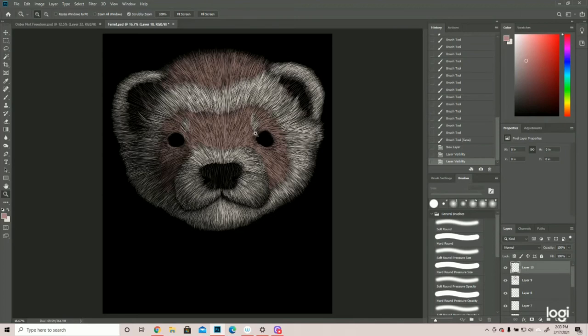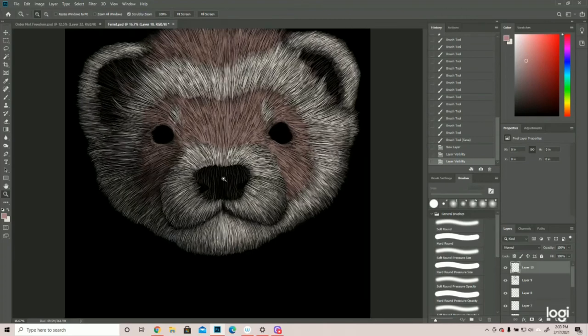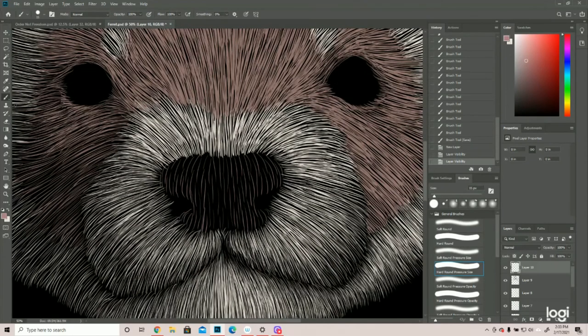And then the eyes. Like a lot of small animals like this, it's hard to see their irises, so we're just going to do the light flare. But first we have the nose.